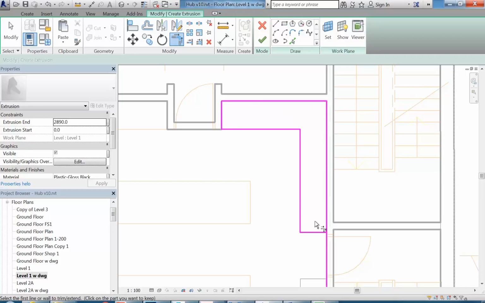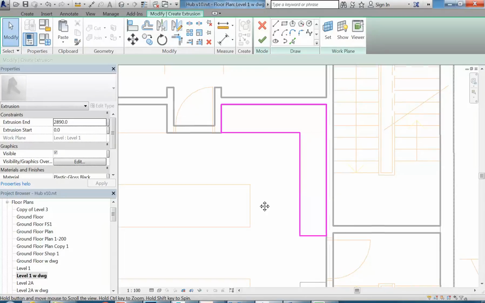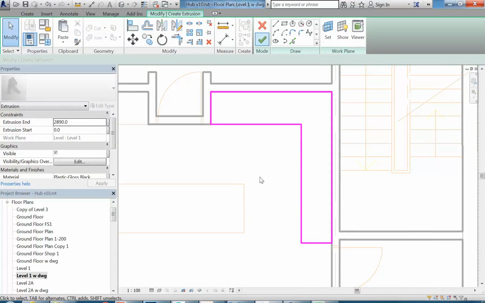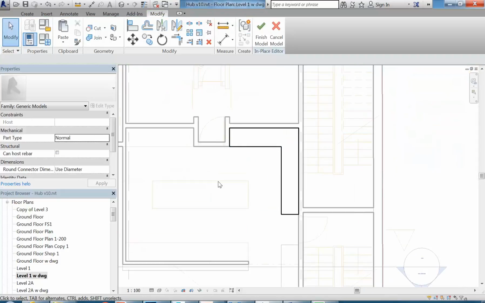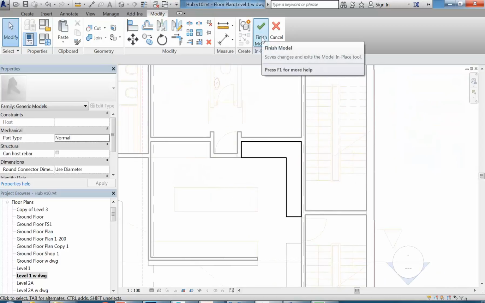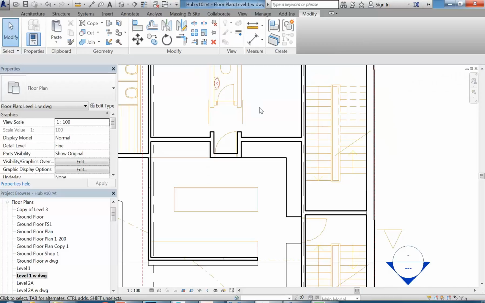So that's a standard approach with Revit, using it for what it's good at, which is managing all your different objects and presenting them properly in your different views, but not necessarily creating all of the geometry from scratch. And it's designed really to work with AutoCAD. So that's a common approach.